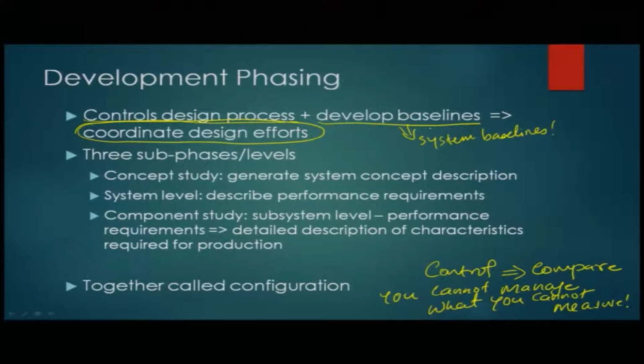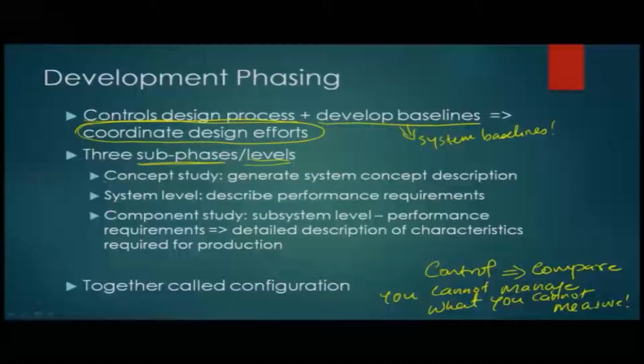Development phasing can be thought of as being subdivided into three parts, or three phases, or three levels. Whenever you see the word levels, or somebody talks about subphases in systems engineering, both are talking about the same thing: a subcomponent of a major step. The first part of this is called the concept study. There are many fancy names associated with this term. Some people even call it a feasibility study, but that is not really the right term that we would like to use. We would like to use concept study.